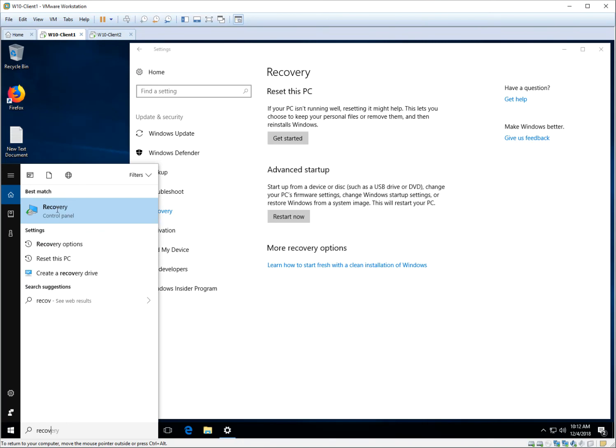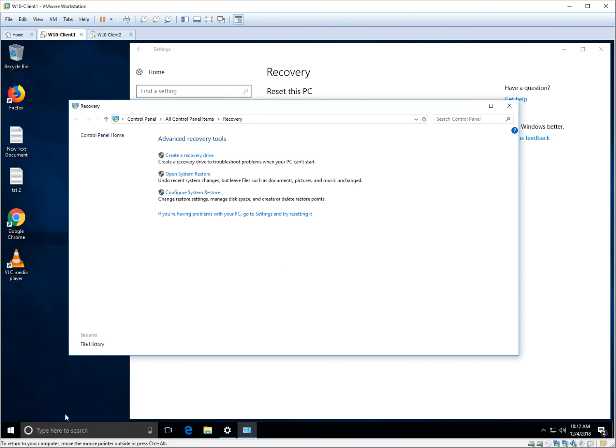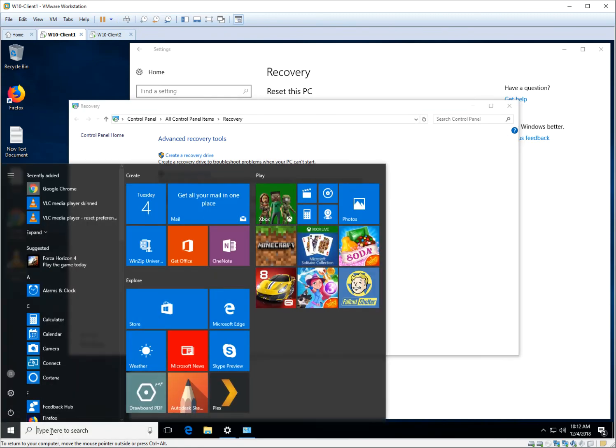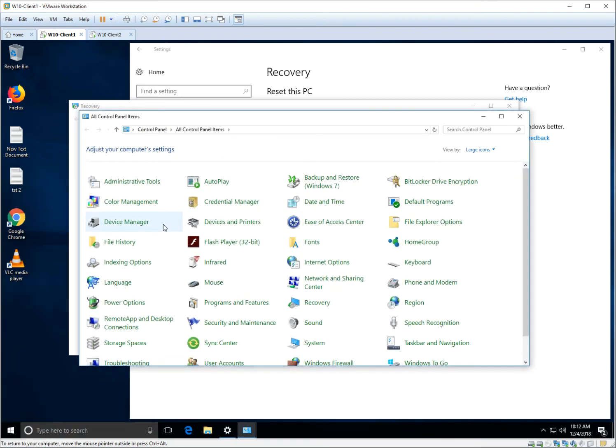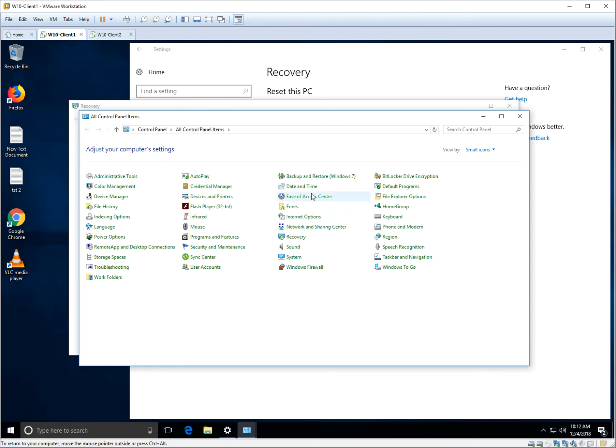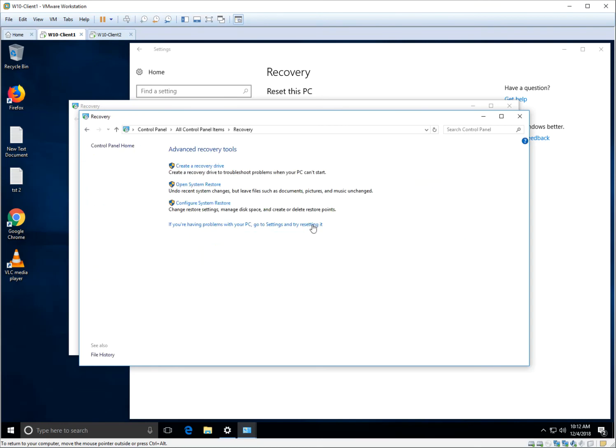Yeah, I can get here from the control panel also. The control panel, and I could choose small icons. Just get it all in there. Let's see here. Recovery. Okay. Create a recovery drive. You have to do this ahead of time. It looks like I could do a system restore here too to pull up my restore points.